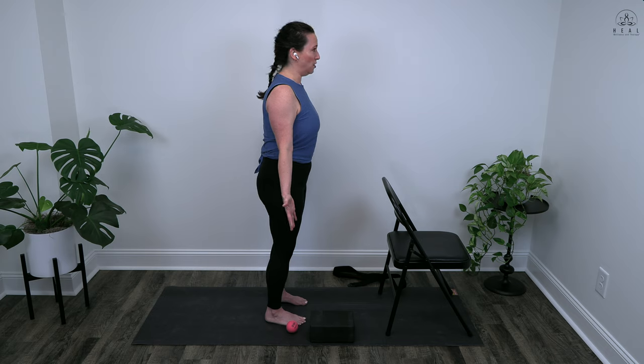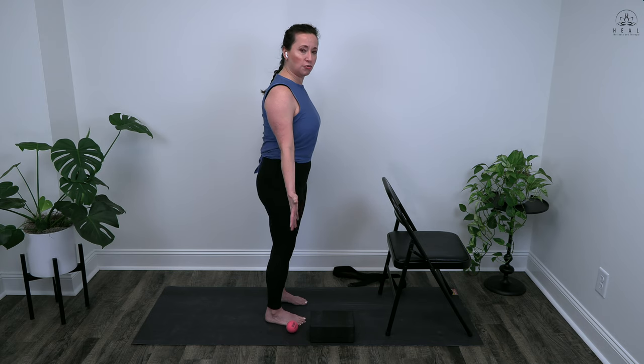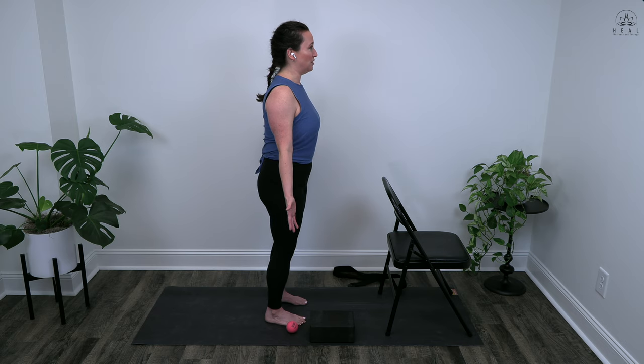Relax through the big toe and the ball of the big toe. Finally, go back to the ball of the pinky and push out and into that ball. Feel everything engage through your pelvis and your hips. And then relax through that.